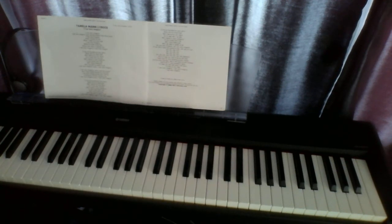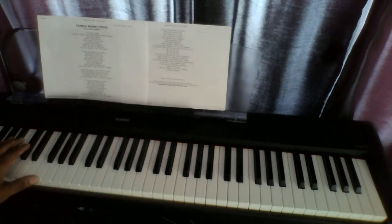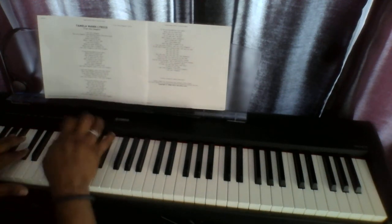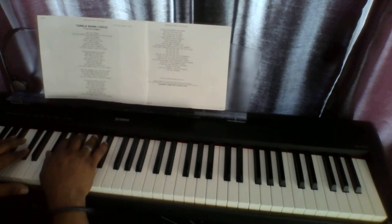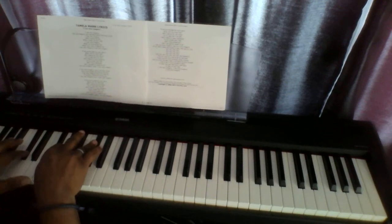Okay, so let me give you that breakdown on "To Be Surrounded by Your Glory." And again, forgive me for some of the bad notes that I hit there. But here you go. It starts off with your bass line on F sharp, C sharp, and your chord with your right hand is on F sharp, G sharp, and C sharp.